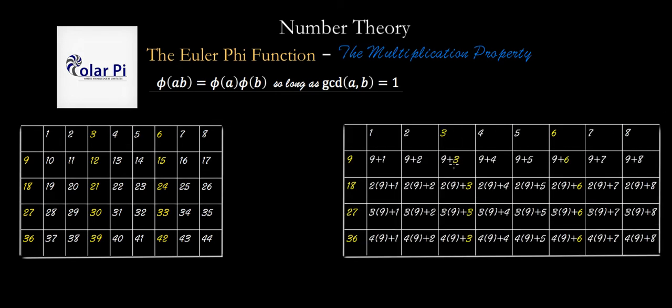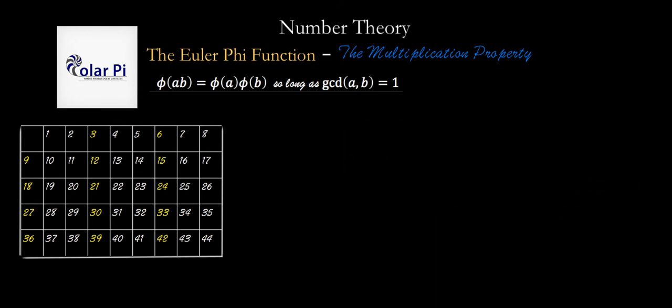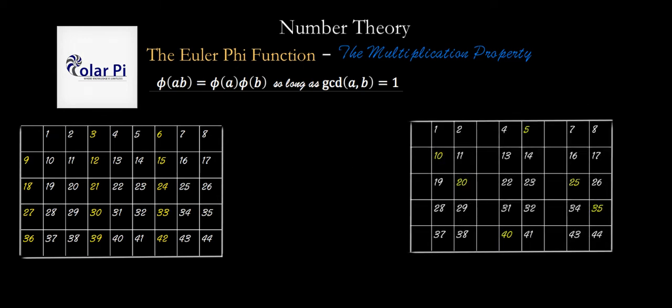And all I'm doing in this chart, before we throw them out, is I'm making clear the idea of the remainder. Like, I've written every number in terms of 9. So, that's all I've done in this chart. But, like I said, let's throw out the numbers that are not relatively prime to 9 and therefore not relatively prime to 45. And when we do, our chart is going to reduce to this. And as I said, this chart here contains this many columns, phi of 9 many columns.